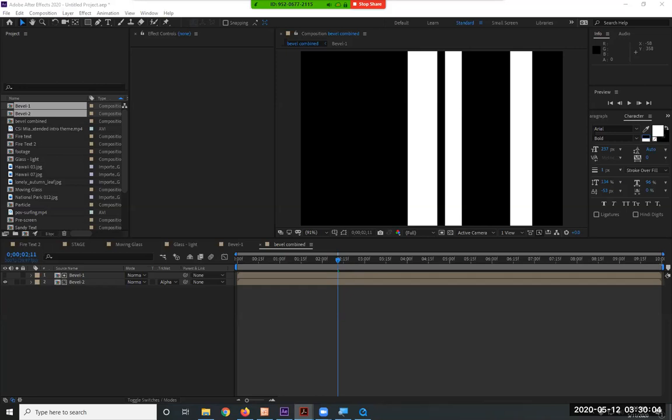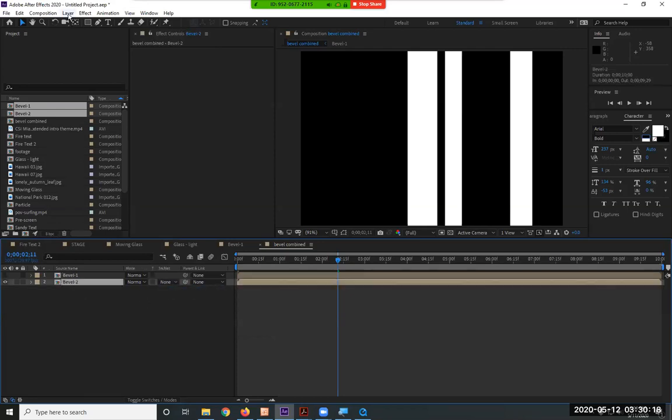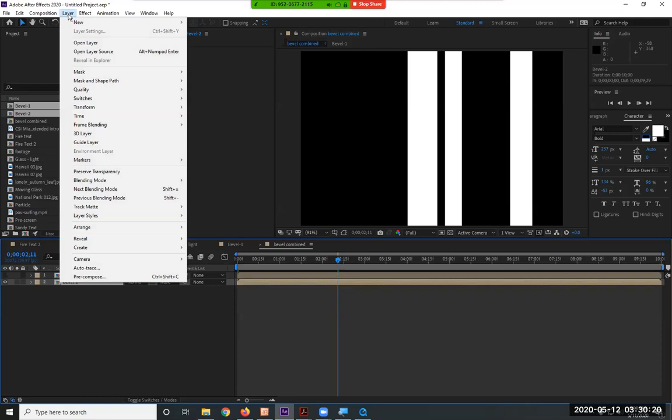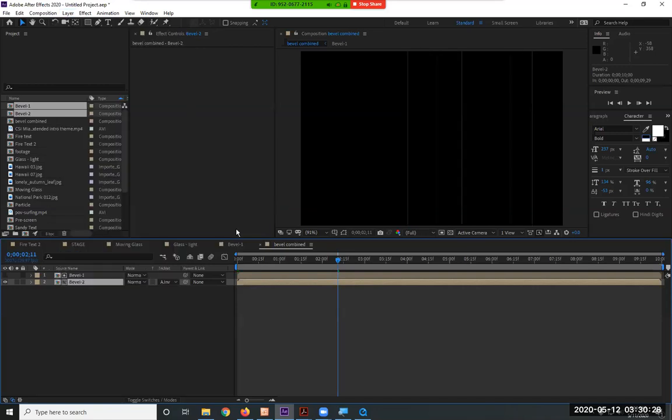And of course it's not doing it because I missed a step. Okay, because it does think it's a track matte. To layer. Track matte. Yeah, same thing. Alpha inverted. There they are. Sorry, chose the wrong one.